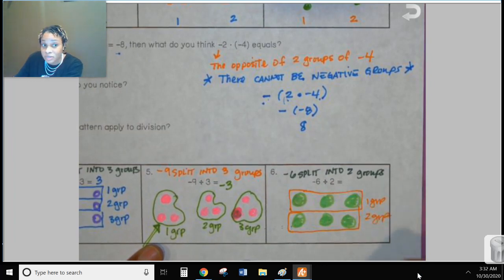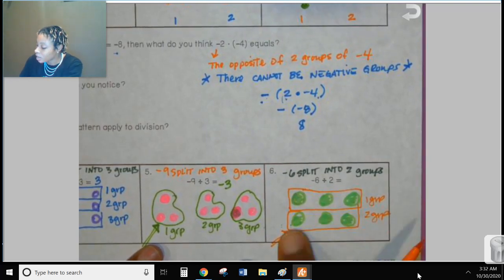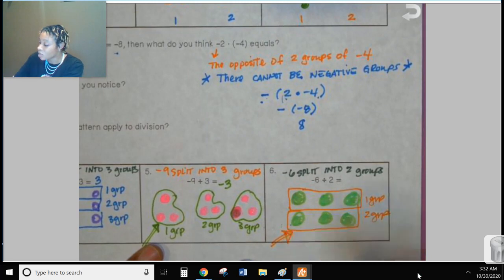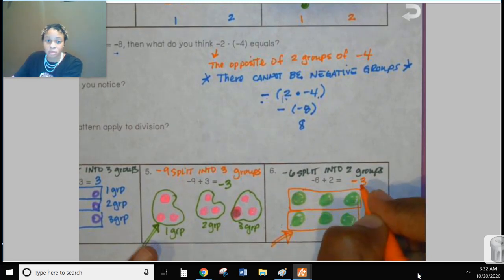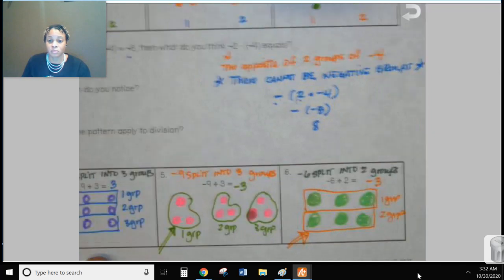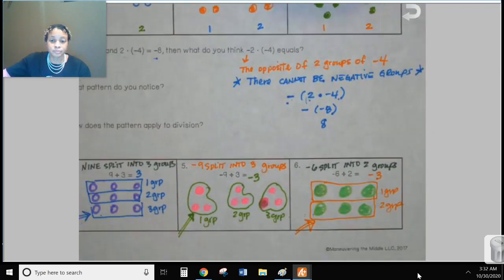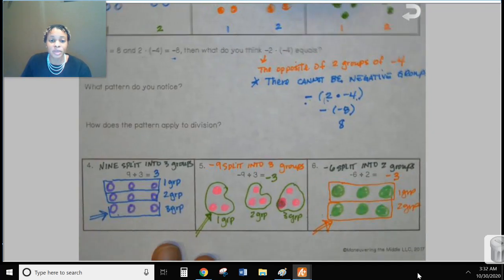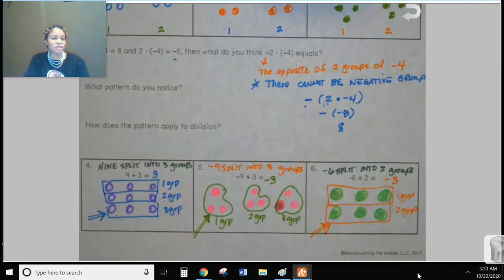And remember, this is division, so we want to know how much you end up with in one of these groups. So in one of these groups, I end up with 3 negatives. So a negative 3. So again, take a second, look at these. What similarities do they have? What differences? Do you see any patterns? You see a pattern happening here.